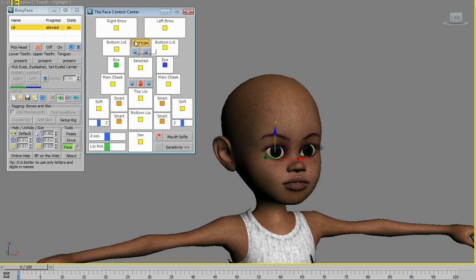Okay, so this works like a toggle between the top and the bottom eyelids for the box controls. This button works with the two controls of each eye, in this case. Okay, you can control it like this, and although not very useful for eyes, you can also do it like this.